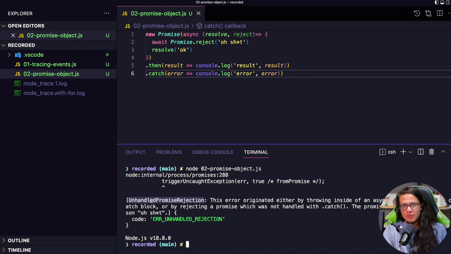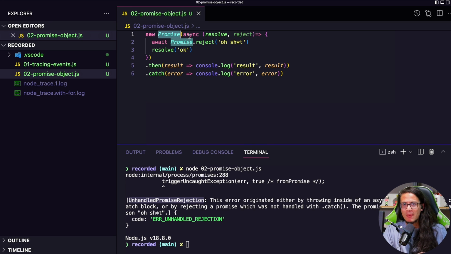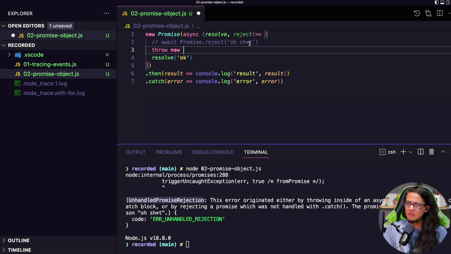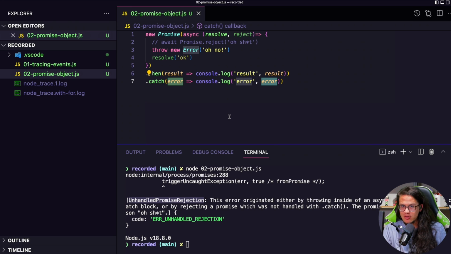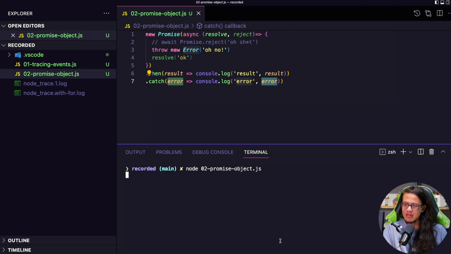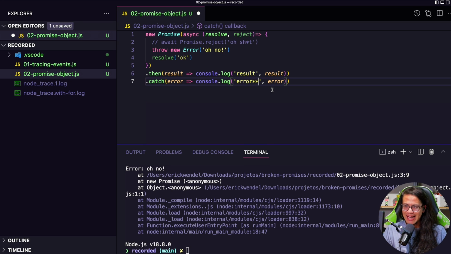So the first thing here we have to notice is the promise constructor. It's not expecting an async function, right? It won't do any await operation behind the scenes, all right? What if we actually throw an error? Will this be caught by our error handling here? Let's try it out. Well, we can see that it actually didn't catch anything, right? Because I'm not seeing the error log here. So our catch is not saying anything, all right?